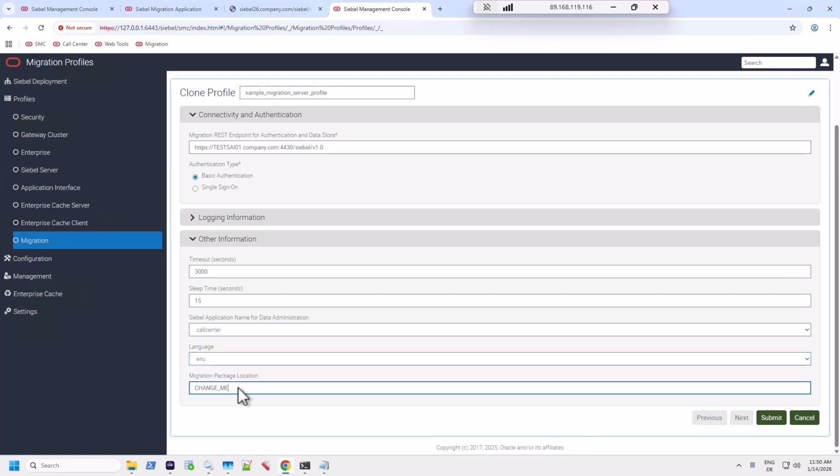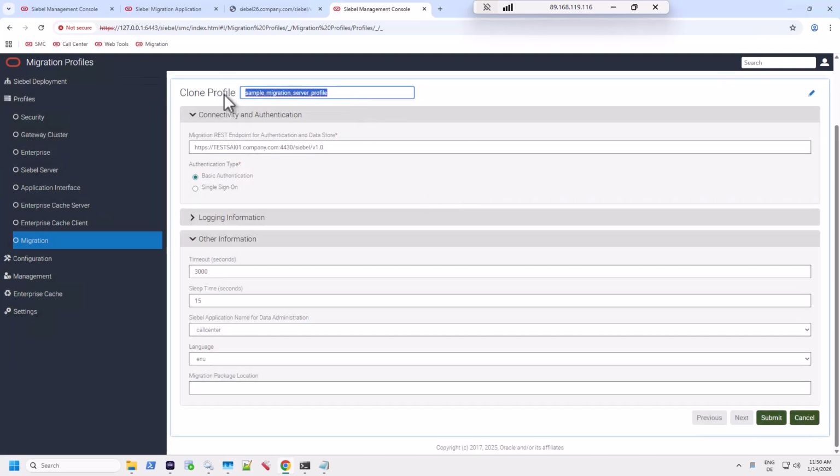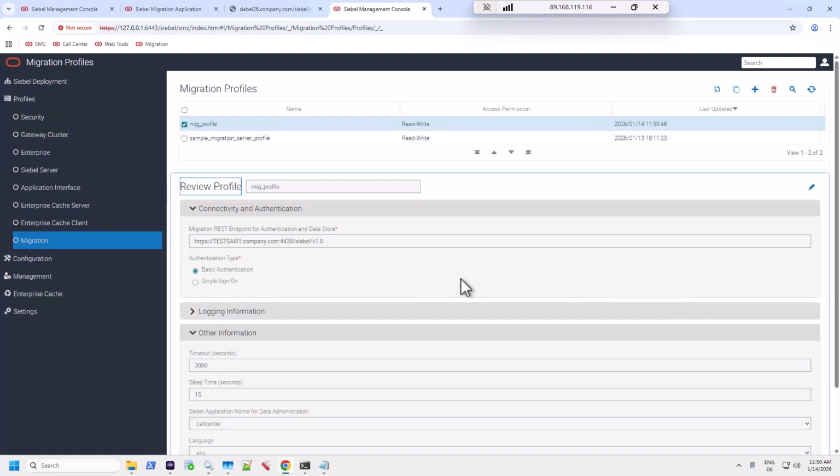And for the package location on the test environment side, I choose empty because it should go straight into its own file system migration folder to look for the packages. So that'll be submitted. Use a different name. Oh, of course, yeah. Missed the name, sorry. Submit that. And now let's deploy.